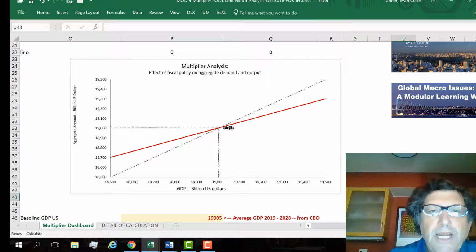By the way, I want to mention that all of the numbers in here are consistent with numbers that you would find on the Congressional Budget Office website, although they've been converted into real terms. If you really want to go deep into the CBO numbers, you'll find that they're nominal, but then we use a deflator and turn them into real.